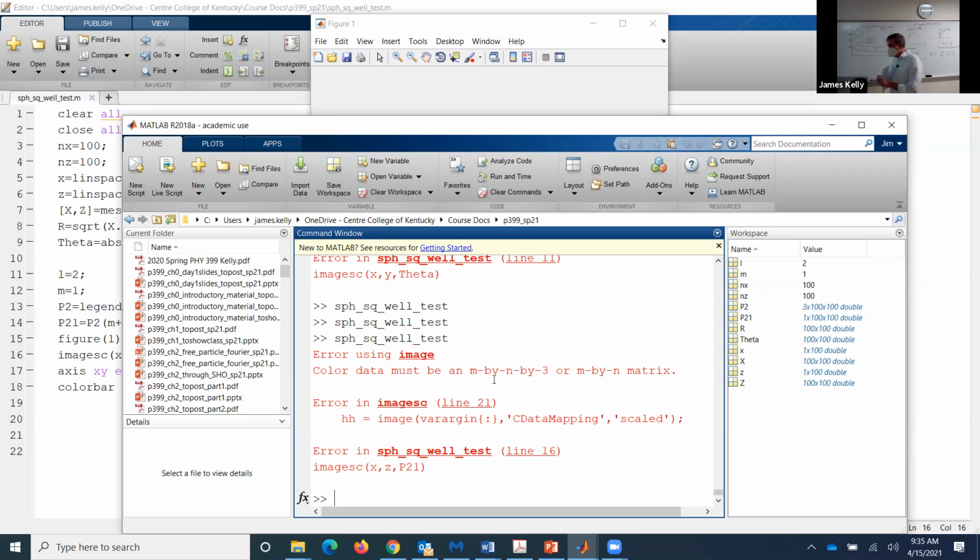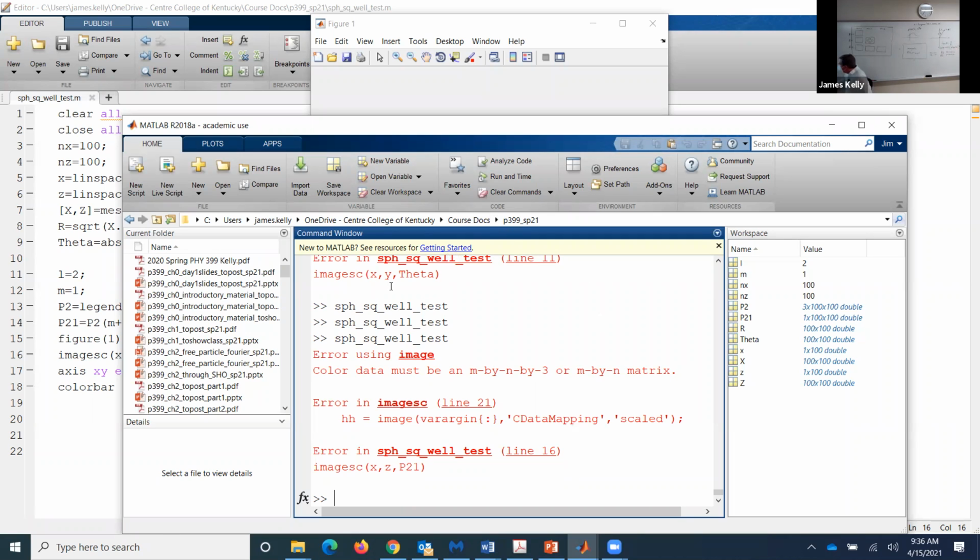Now, ImageSC is expecting something that's just a 2-dimensional array. This really is a 2-dimensional array because, if you put a 1 by something, it's like nothing's happening along that dimension. It only has one element along that dimension. But there's a way to get around it, and that's with what's called the squeeze function. The squeeze function says anywhere you have a dimension that's size 1, you just eliminate it. And that's what we need to do to make ImageSC happy.